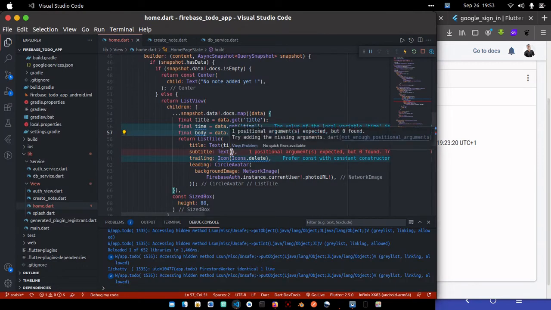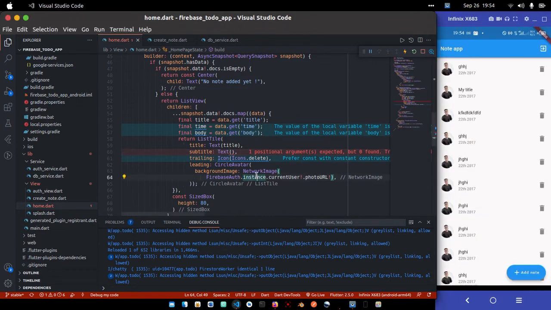So right now I'm going to put the time. The subtitle is going to be the time. Yeah, from my UI you can see it's actually the time. So I need to actually make this a string, if not it's going to break the app. So I'll put a time. So yep, and then this delete button we can just leave it like so. And don't worry about the image, it's going to be a normal image because you were the one that added the stuff.